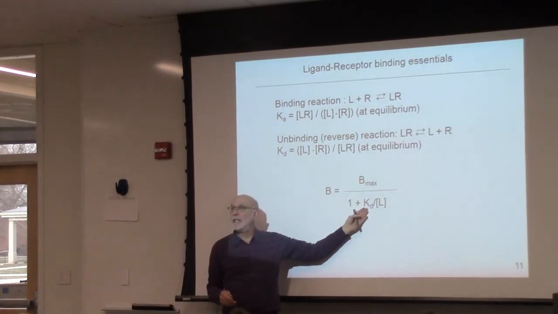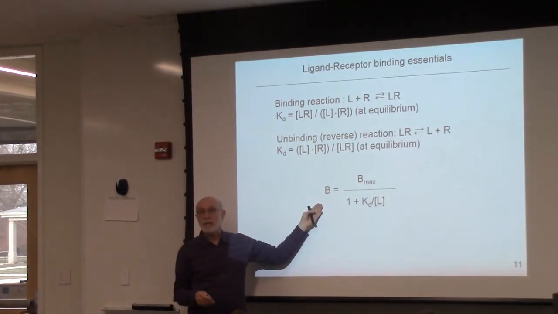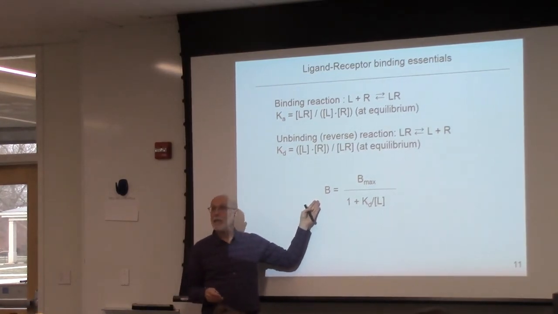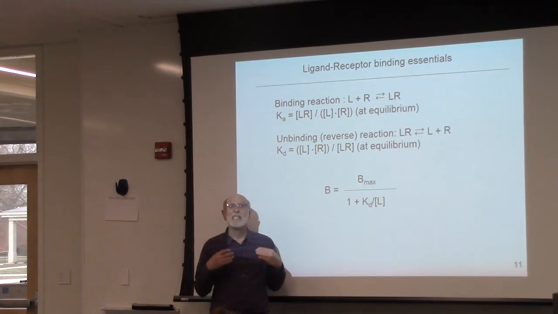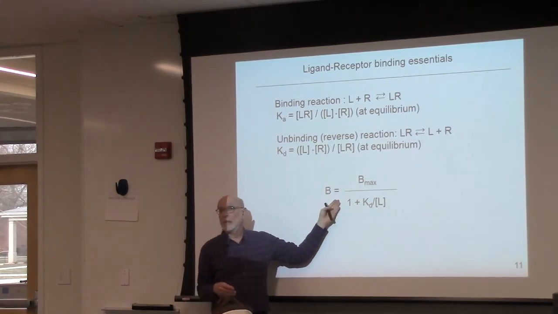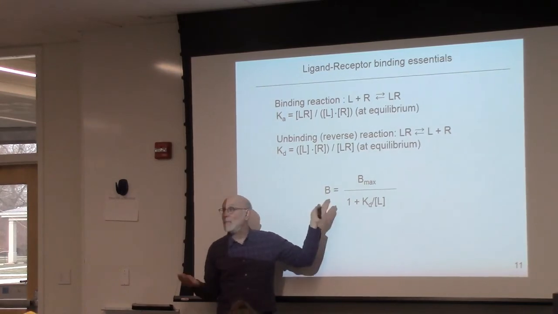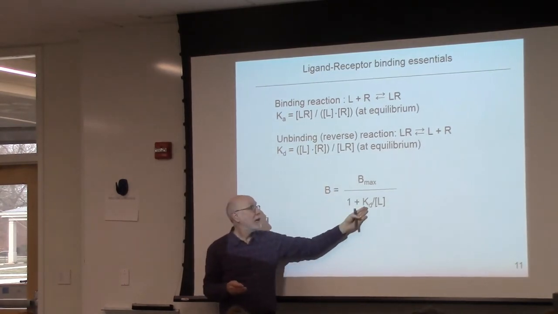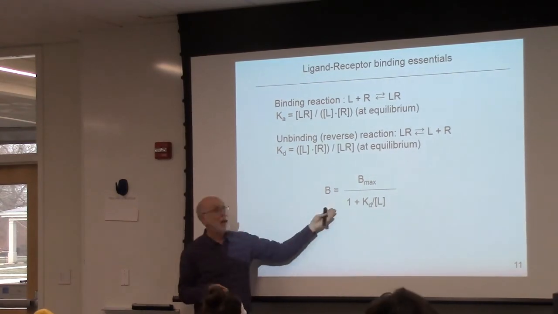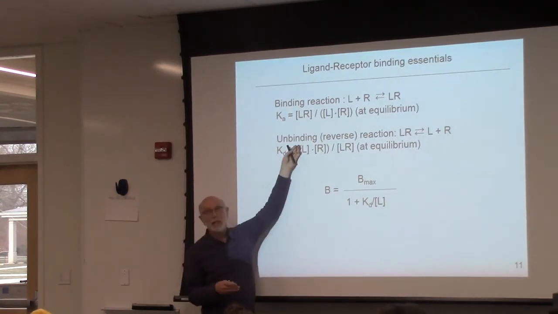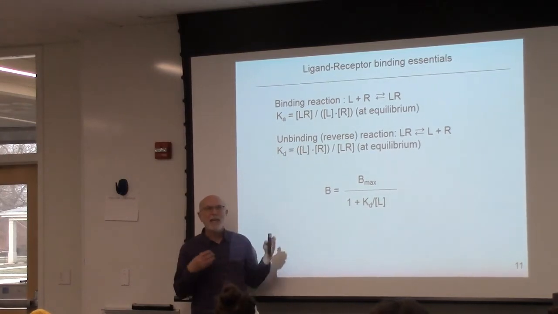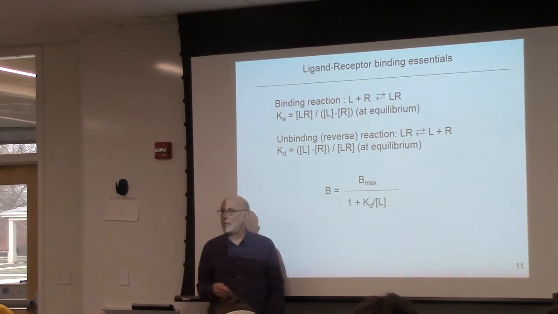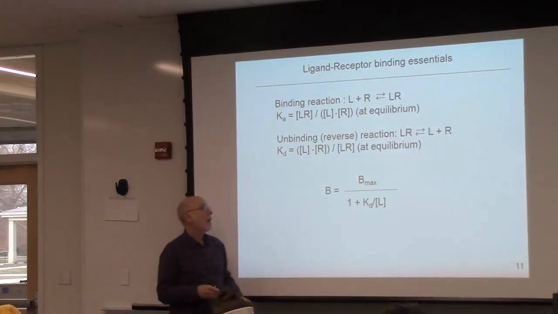Plus, it's the Kd of the reaction that factors into the Michaelis Menten equation. So this is the Michaelis Menten equation, but not for an enzyme. This is a simplified Michaelis Menten equation just for a ligand receptor complex. So instead of Vmax, we have Bmax, the maximum amount bound. We don't have to worry about catalysis when we're talking about ligand receptors. So it's easier. So here's Bmax, here's the Kd, and here's the ligand concentration in the Michaelis Menten formulation, which is really just a derivation of taking these concepts and thinking about maximums and Kds. So this is an equation that I will ask you to use.